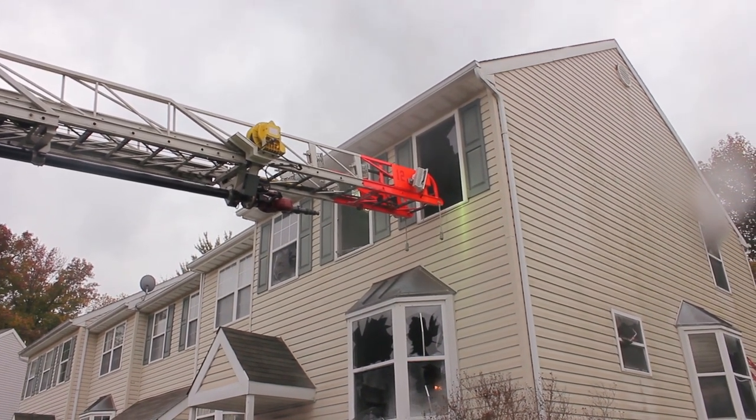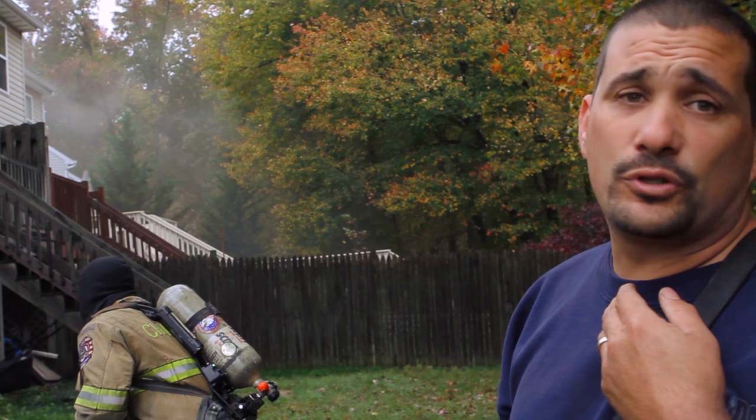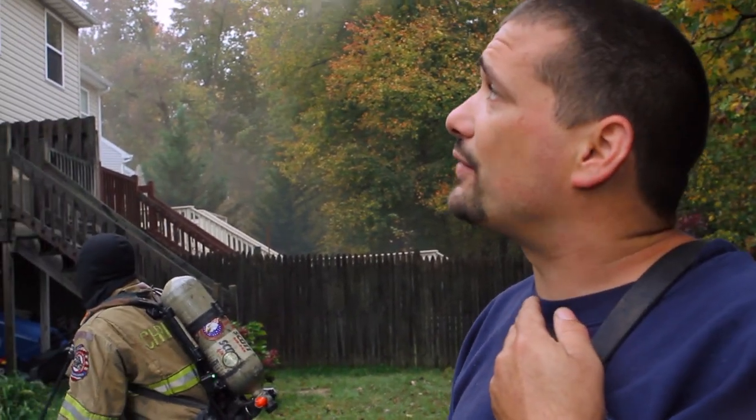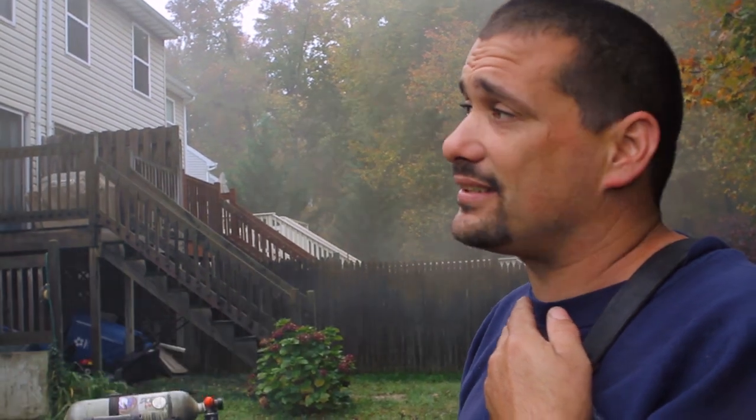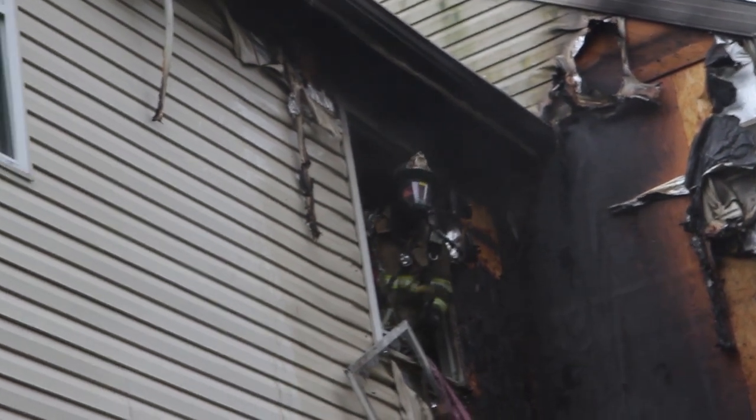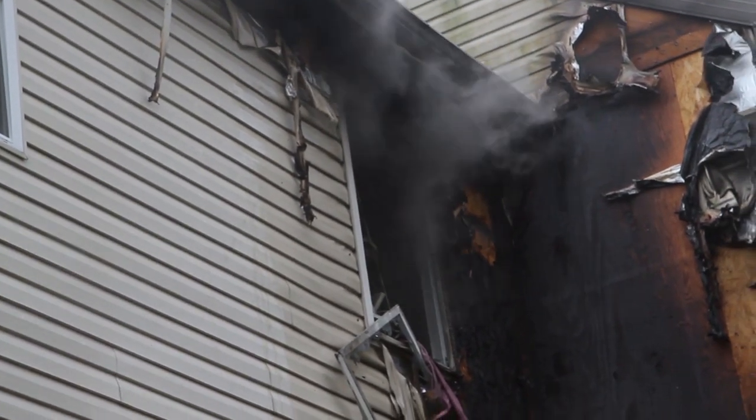The incident report: the call came in as a 911 hang-up for a fire with no call back. Crews pulled up on scene and had smoke showing from the Charlie side. Access was made to the Charlie side on the first floor, with heavy fire conditions visible from the exterior. Crews from 3-6 made a knockdown and are attempting to control what's inside. Crews are on the second floor pulling the ceiling and checking the attic space for any type of extension.